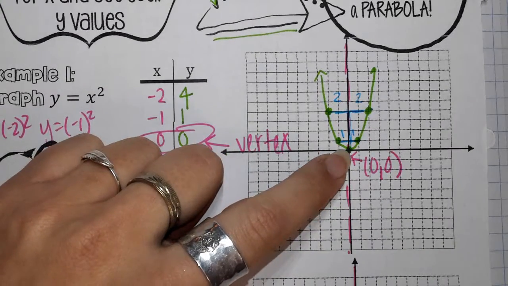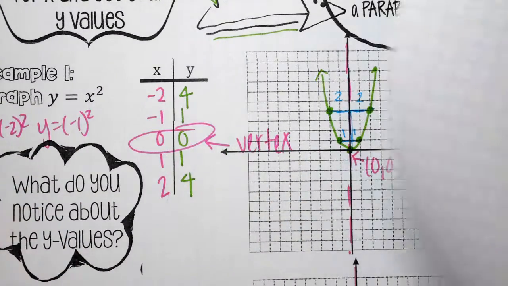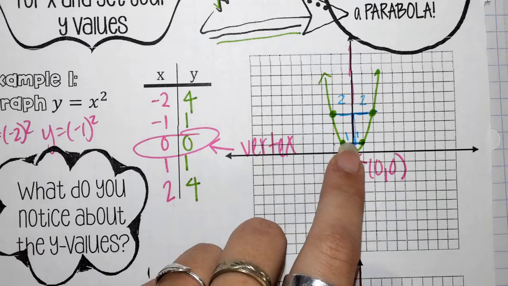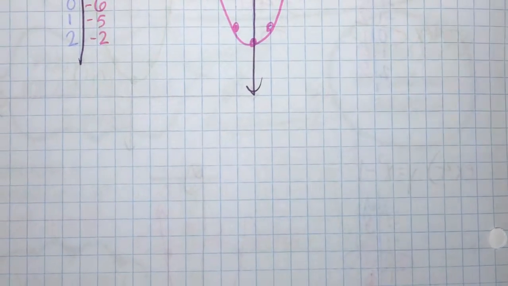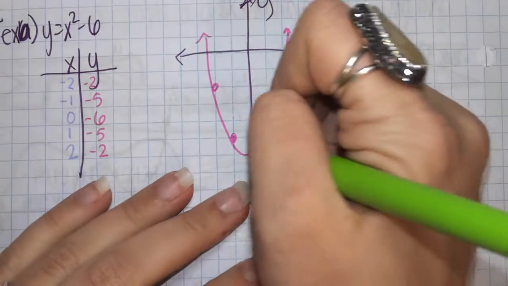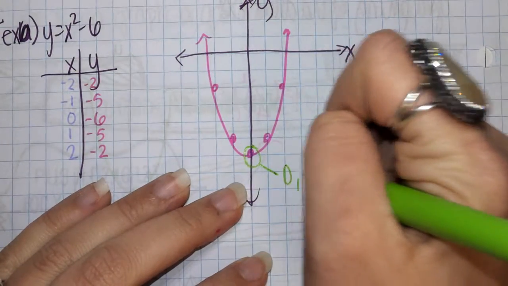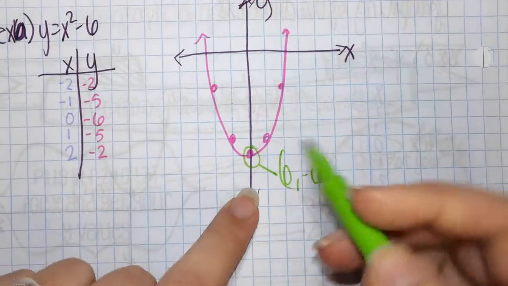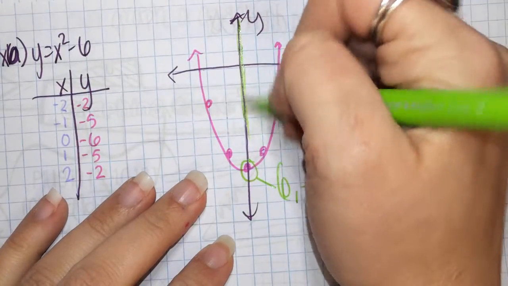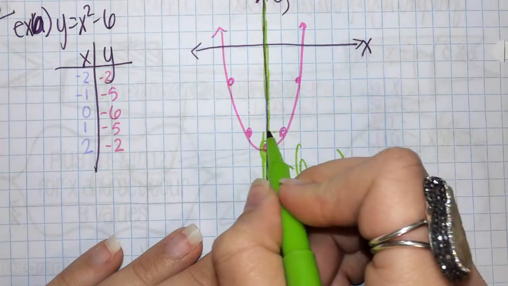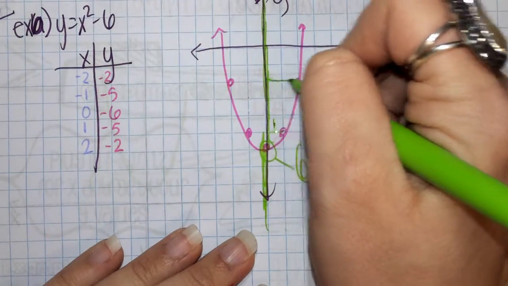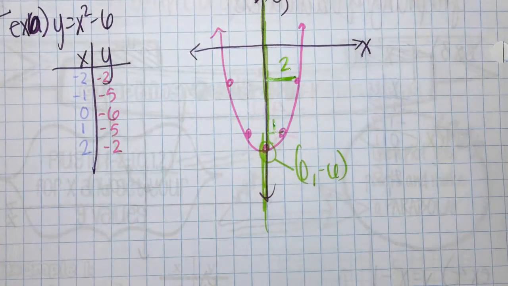So where does this one start? 0. Oh, Okay. And then how far apart is it from the axis of symmetry? It's vertex. And then how many? Okay. So let's look right here. Our vertex is down here at 0, -6, correct? Yes. And our axis of symmetry, because it's right in the middle, is still our y-axis. How many units away is this point? And this one? Okay, so that's still the same.